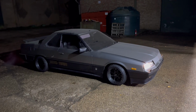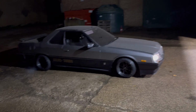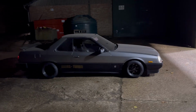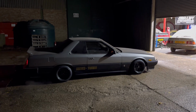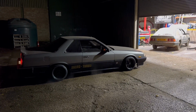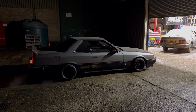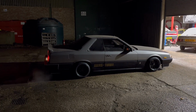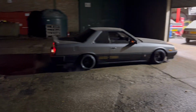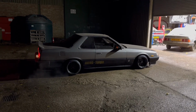I so want my car and this car to be parked next to each other at some point next year, because man, that looks so good. Maybe we should go up a size on the tyre. We had nothing to base it off, and well, I thought the car would go lower than this, which is why I chose these tyres. But the way it just scraped out there, and it's scraped along here as well, I'm thinking that we might need to go up a tyre size if we can't get it low enough.